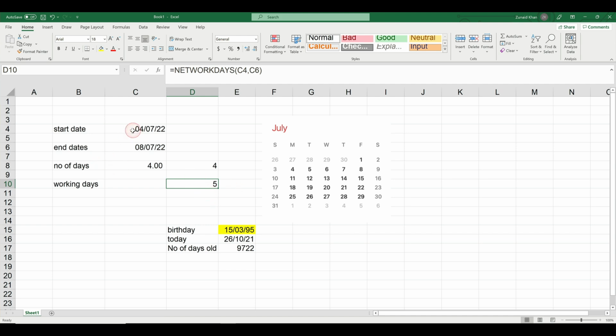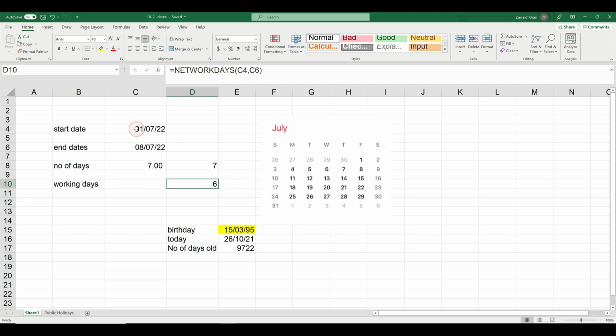Now, let's assume we change this particular date to the 1st. So we're going to go from the 1st to the 8th. If I change that to the 1st, you can immediately see that becomes 7 days. From the 1st to the 8th, it's going to say 8 minus 1 is 7 days. Whereas with NETWORKDAYS, it picks up 6 days. The 6 days it picks up are the 1st, as well as these 5 working days. The 2nd and the 3rd are effectively left out because those are weekends. So that's the key thing about working days. It will leave out the weekends.